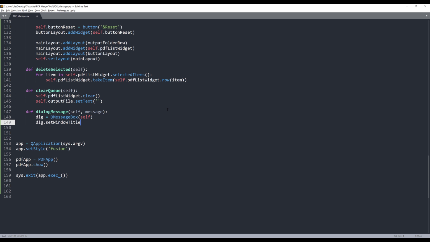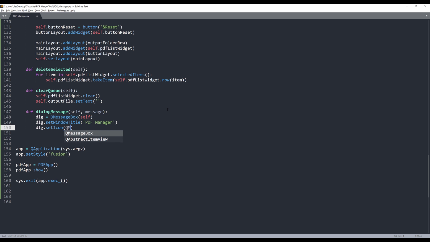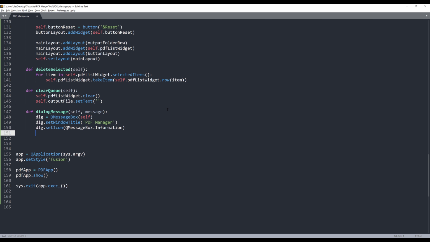For the dialog title, I'll name it something like PDF Manager. For the icon, I'll use the information icon. Now we can set the text with the message. And to show the dialog, we'll type dlg.show.